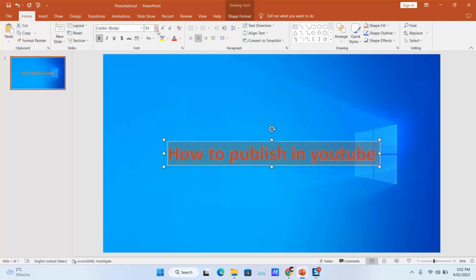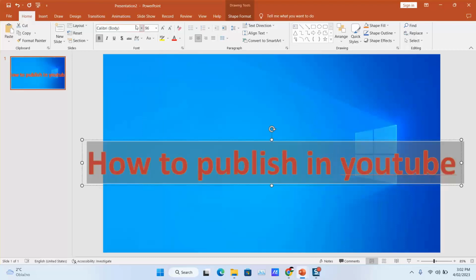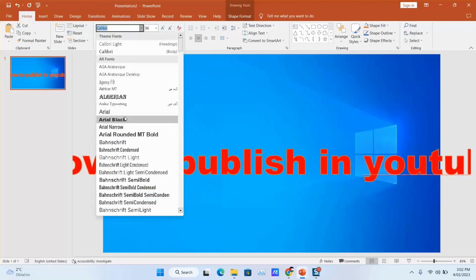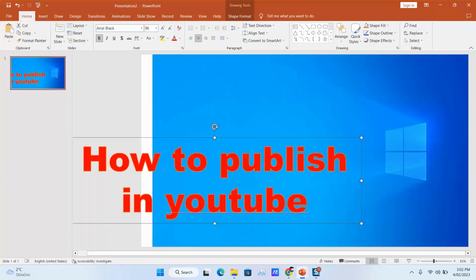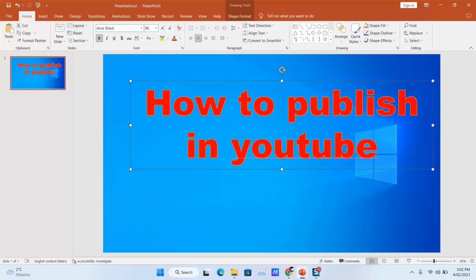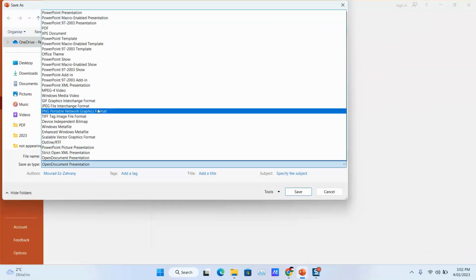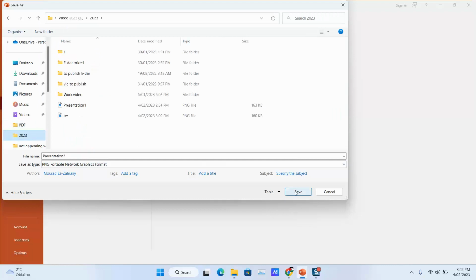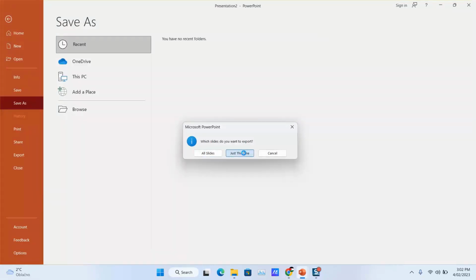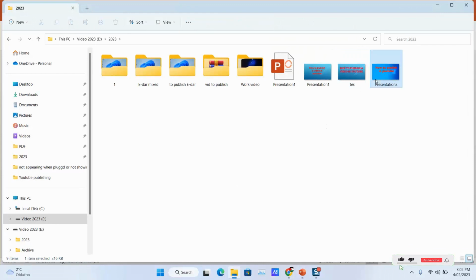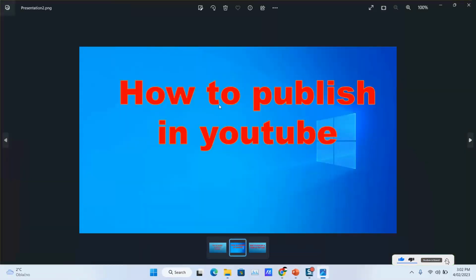Select your text, change color as you like, change size, change the font type, readjust to be exactly fit inside. And here we go. And again, we will proceed with saving. Browse, PNG, location, and I will click save. We'll just choose this one. We open again, and here is our presentation, or here is our canvas thumbnail ready.